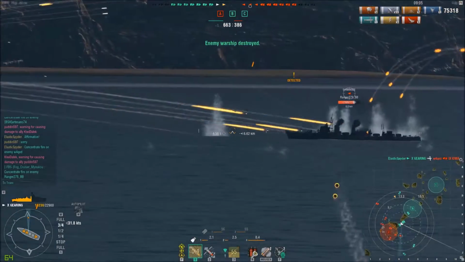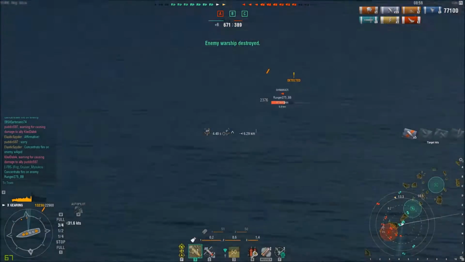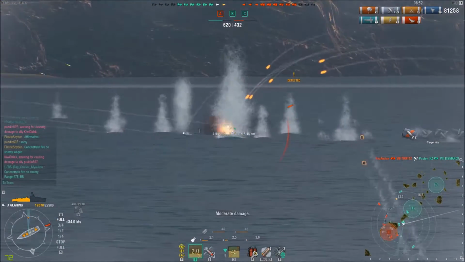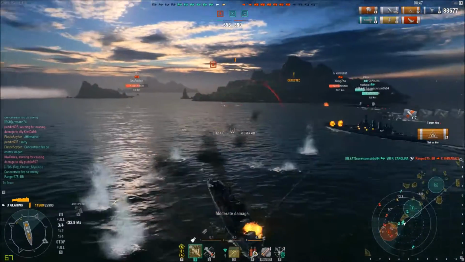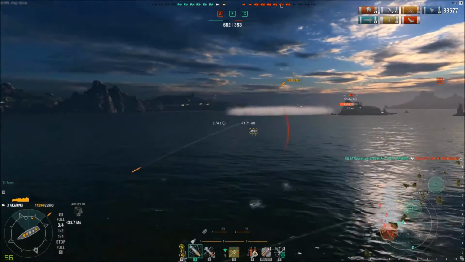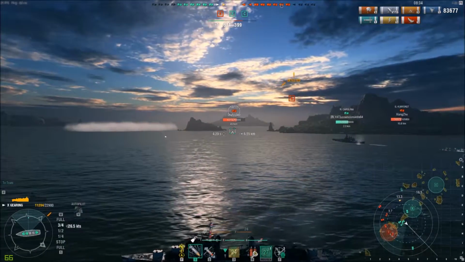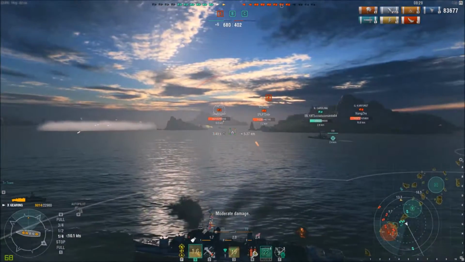That's a nice hit. Shimakaze is looking like he's got some problems. I'm sure he's not the only one. Radar, we're spotting him, and it looks like radar went bye-bye, but I can still see where his ship was via my last hits on him. So the Bismarck is shooting at me. I'm trying to go undetected here, but I'm actually going to smoke up because I see that the Z-52 is starting to shoot at me, so this is not good.